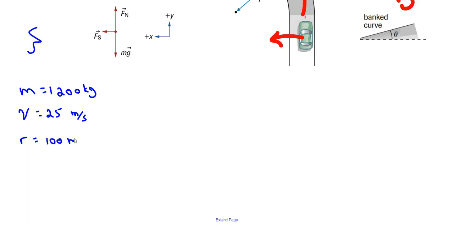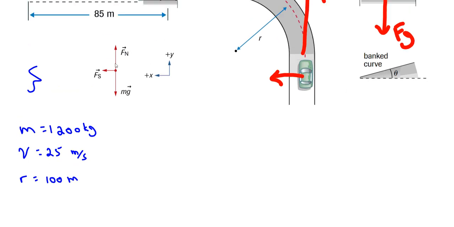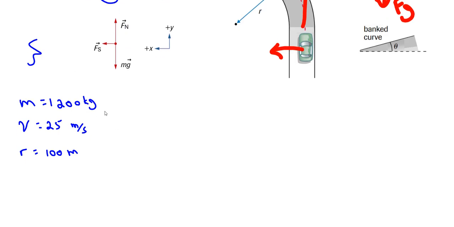You'll notice the picture above said 85 meters. I just grabbed that out of the textbook so you could see a picture of it, but that of course doesn't match our question here. So we notice that our force of gravity and normal force cancel out, so we've only got one force that's contributing to our centripetal acceleration, and it's the frictional force.